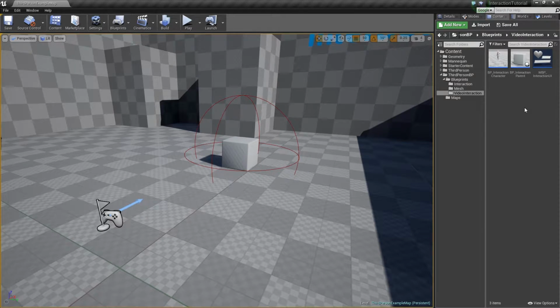And then we can create some event dispatchers so that it can be used in the level blueprint as well as other things. There's a couple ways to kind of create that interaction. We're just going to do it through the event dispatchers first, and then I'll show a little bit about creating blueprint interface stuff. Note that blueprint interfaces probably could have been used for a lot of this stuff. I chose not to. It really just depends on your project.